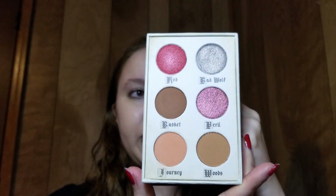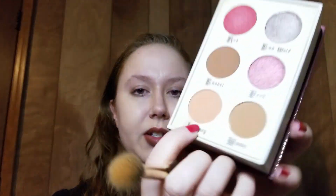So during my first video of this, I did swatch it, but I did not do a try on. There's a mirror on this side, which is another reason that I want to redo it, because even though I'm not giving you my genuine first impressions right now, because I know what all's in here, I want to be honest with y'all, because that last video was not the quality that I want to put up. So I'm going to go in first with this shade down here called Journey. I'm just going to do something super simple because it's late at night and we're about to go grab food.